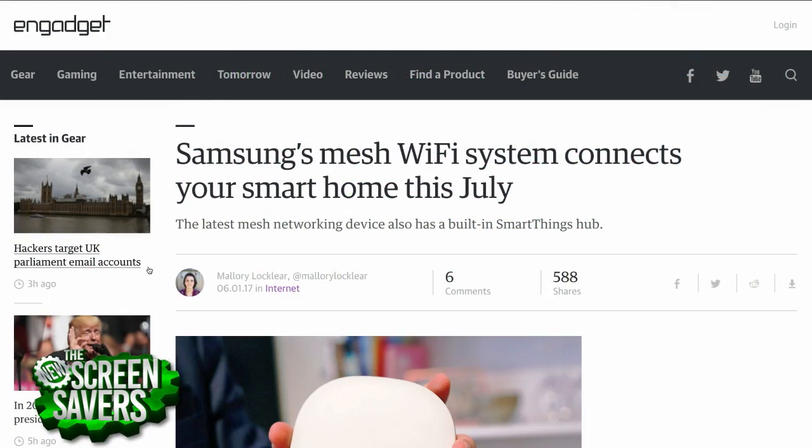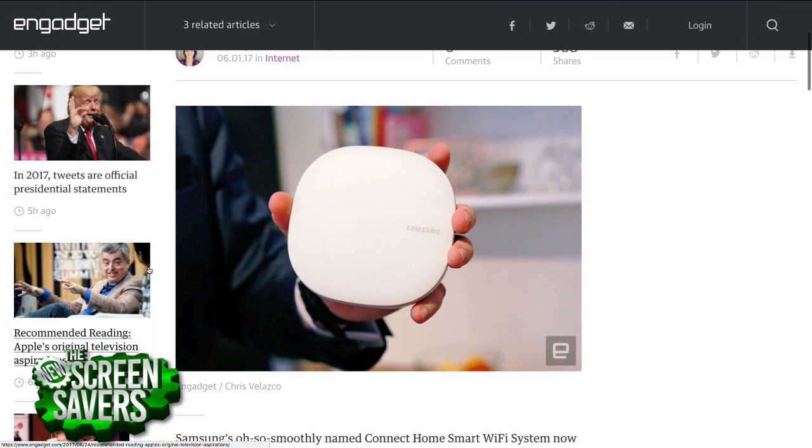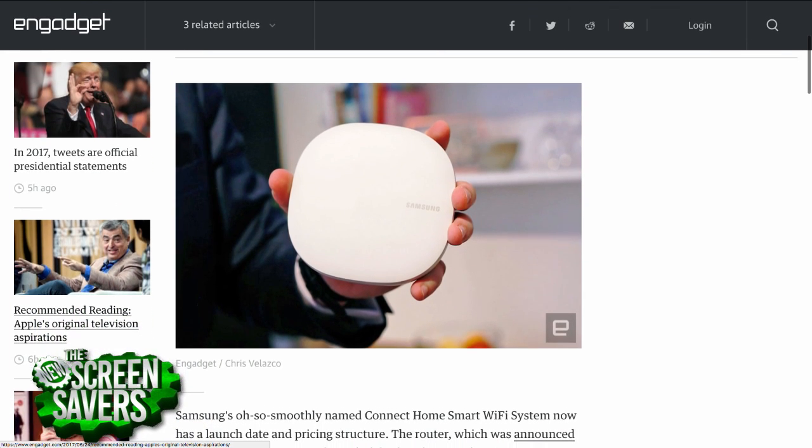And it makes sense. I think that's what everybody, Apple and Google and everybody else, probably eventually are going to do: using this hub as a smart home hub. Oh, all right. That's coming up next month. I'm curious about it because mesh routing seems to be the cool new thing in this day and age.